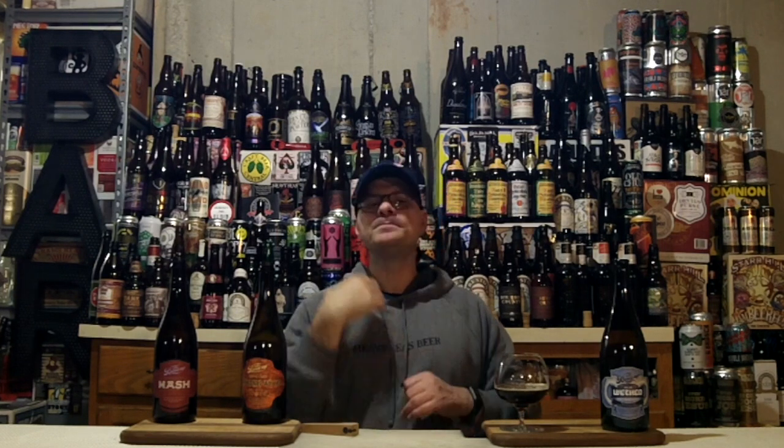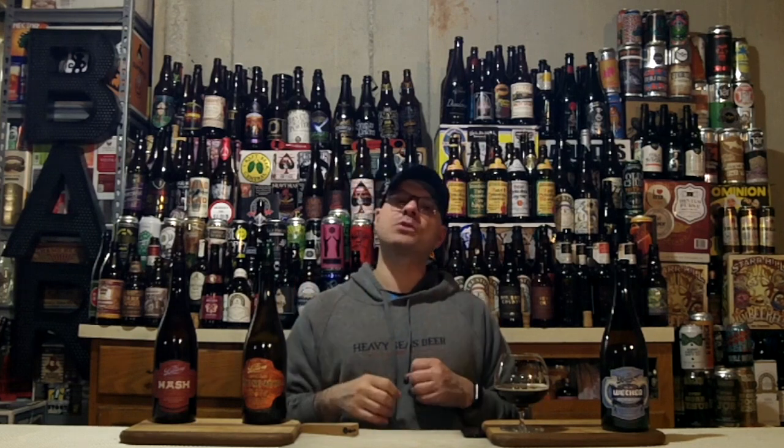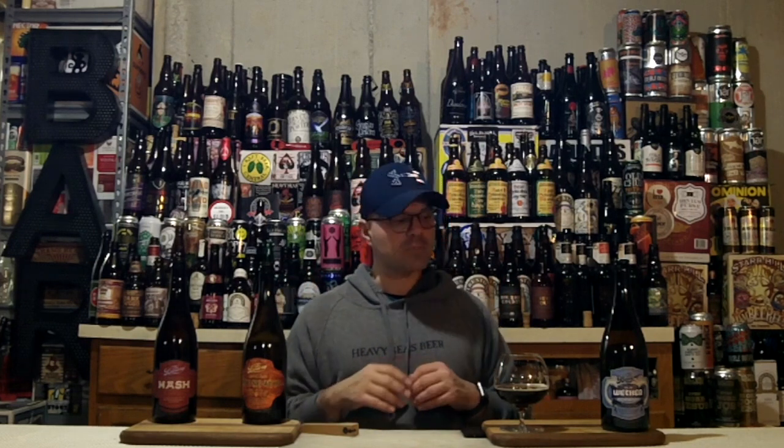Super easy to drink. It's got the barrel flavor as advertised on the front of it, but the Weizenbock has not been lost in it as well. It's a big sort of Imperial Weizenbock. Yum. I would drink this again in a heartbeat. Definite A beer, and if you can find a bottle of it, pick it up. And I think it has potential to sell as well.